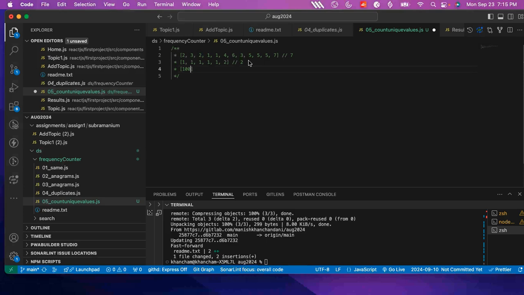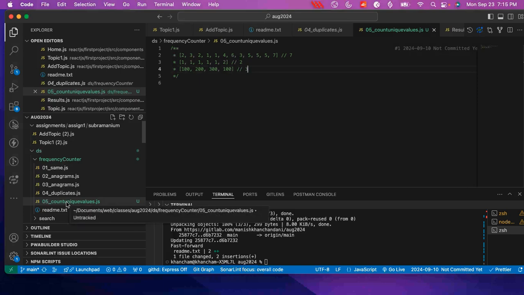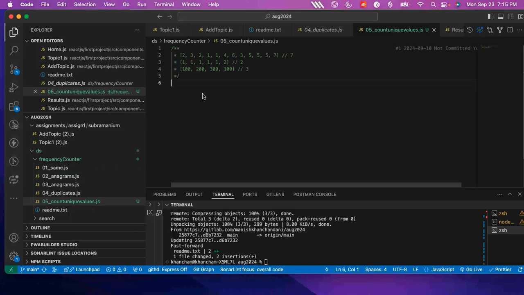Let's take another example. We have 100, 200, 300, 100. Here the unique values are 100, 200 and 300. This is the duplicate. So you have to say three unique values are there. In the same way you have to do this problem also. All the problems you have to do and give me the solution.